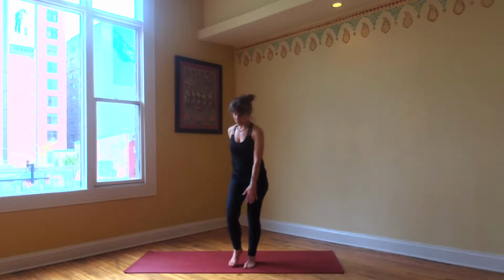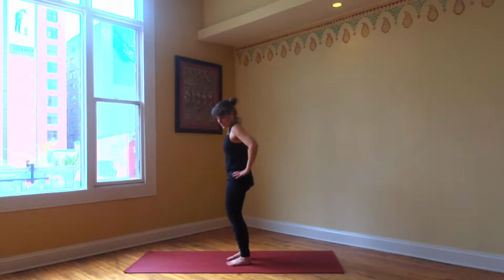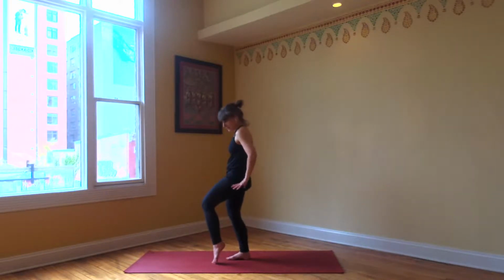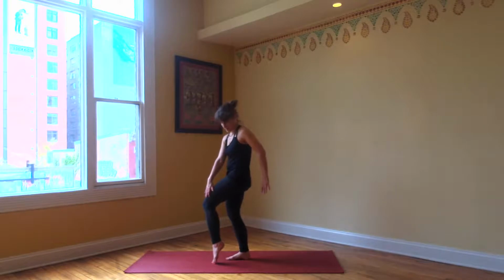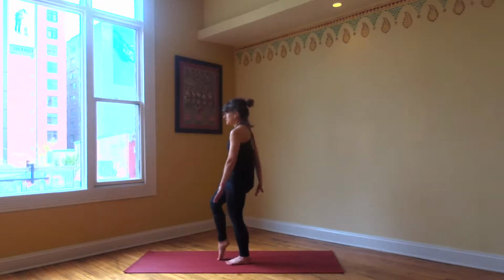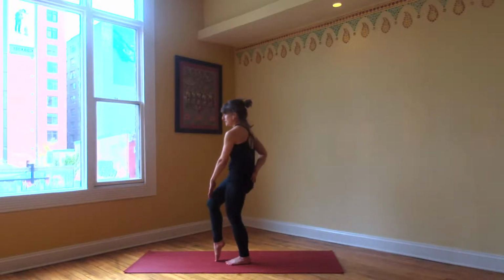And now I'm going to turn to the side so you can see that I'm doing a little pulse with the hips. So when I bring the knee forward, I'm scooping the hips under as I cross. Okay, so then you can see kind of my natural arch in the back. And then when I step forward, there's that scoop under. Opposite hand coming to the knee.